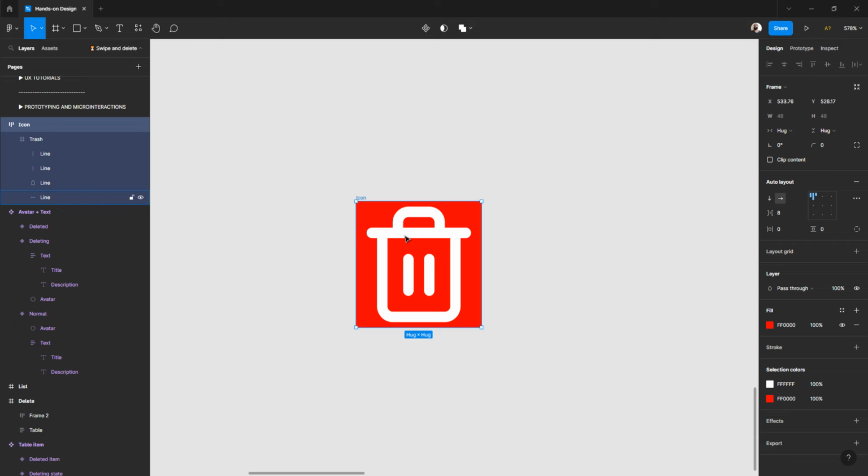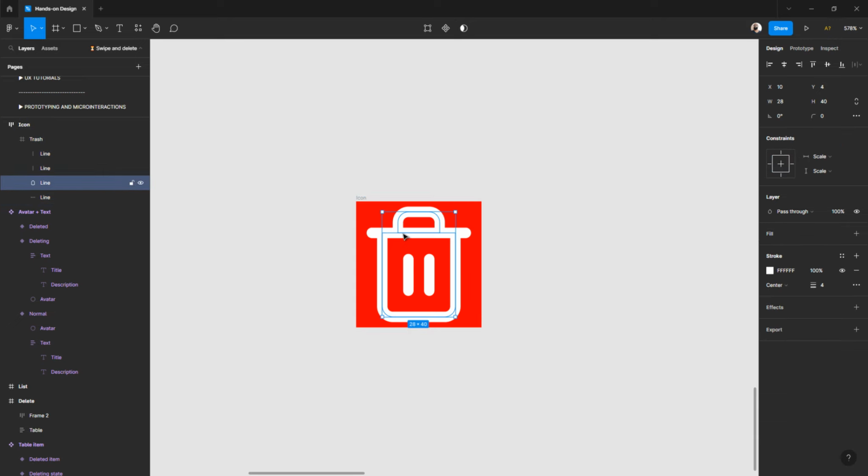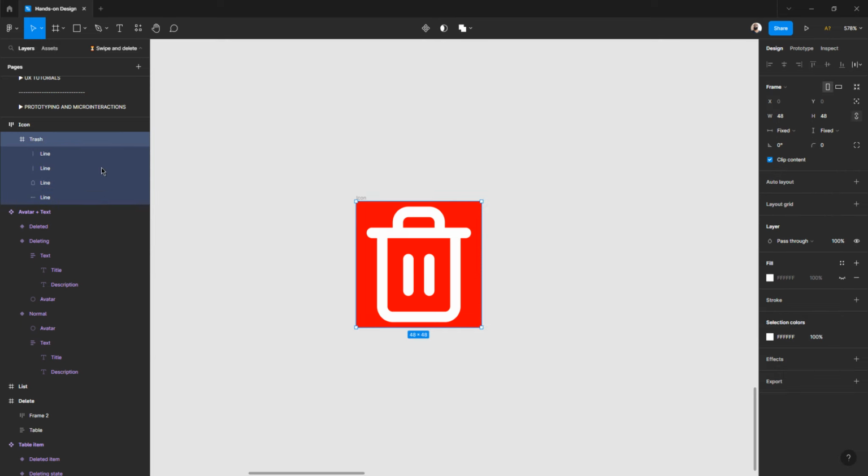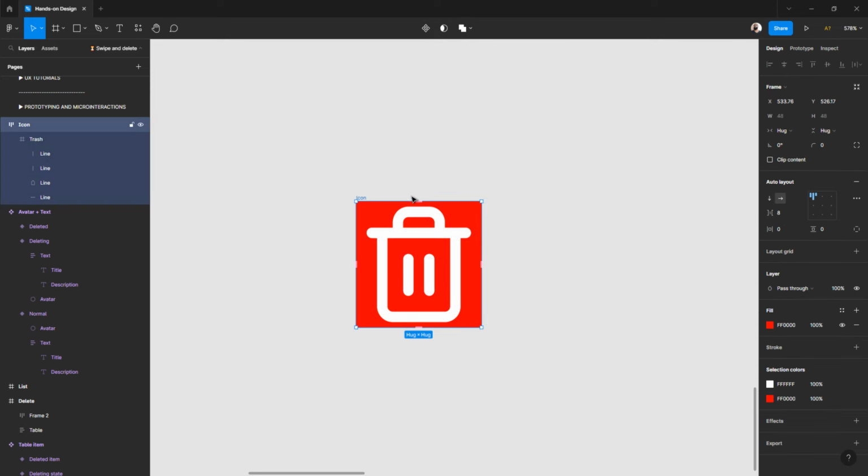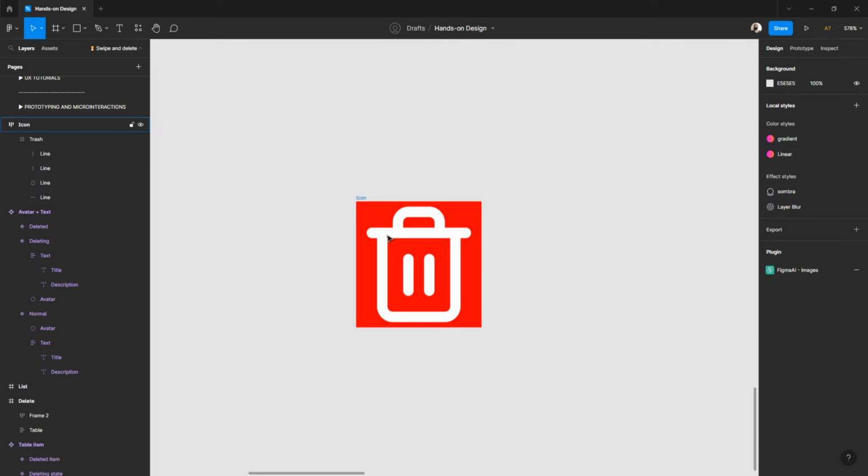And here inside, I want to diminish a little this trash icon, so I can select here in the layer panel, press and hold Shift. Whoops, it's going together. I'm gonna change it here, hug, right, to fixed width, fixed height. Now I will click twice.